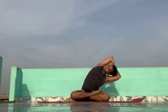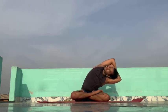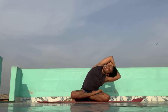Inhale up. Exhale, bend towards the left side. Inhale up. Now in this you can do with the shoulder as well. Stretch on the shoulder, on the waist, on the back.